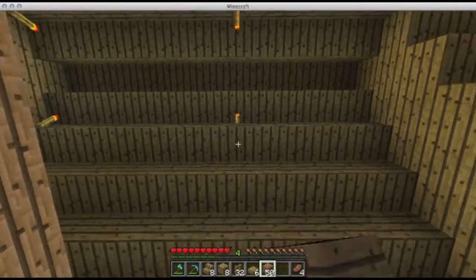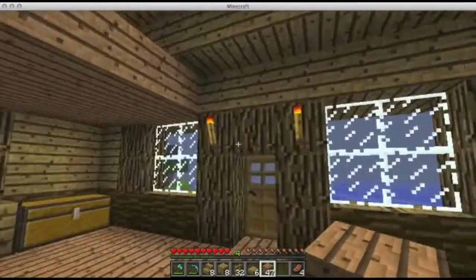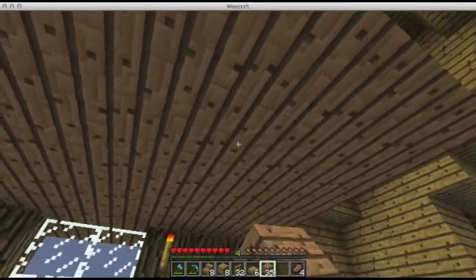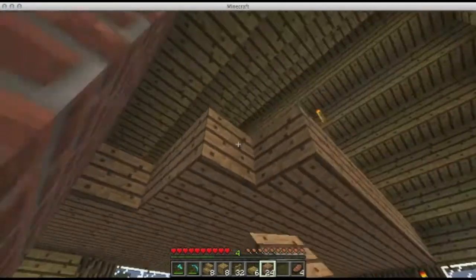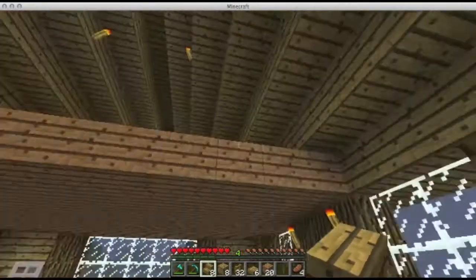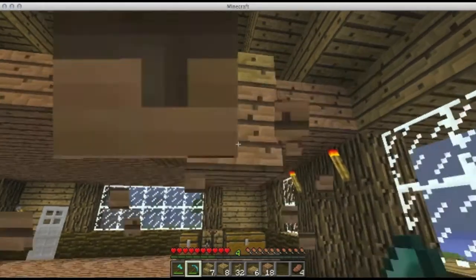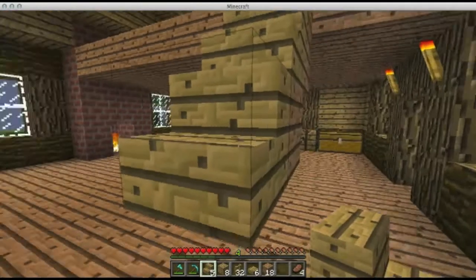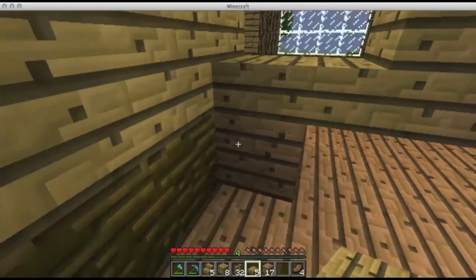I actually have kind of laid out a preset. I'm gonna go out to that block. So right there is gonna be the edge of the loft floor and the main room ceiling. I've always really wanted to build a loft. It's always kind of been my dream to have a house that has a loft. Not only in Minecraft, but IRL as well.